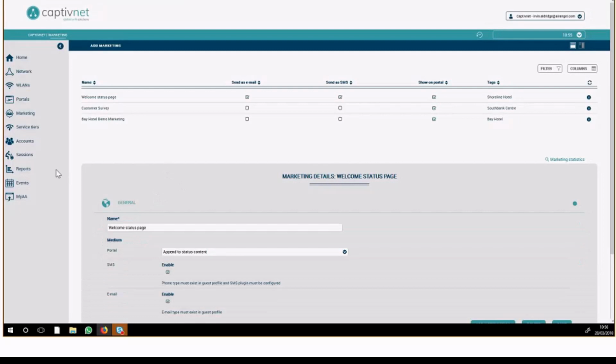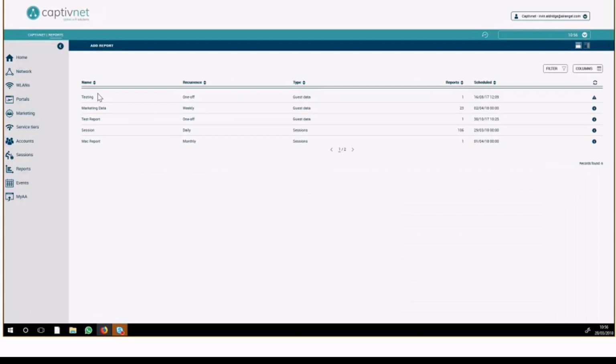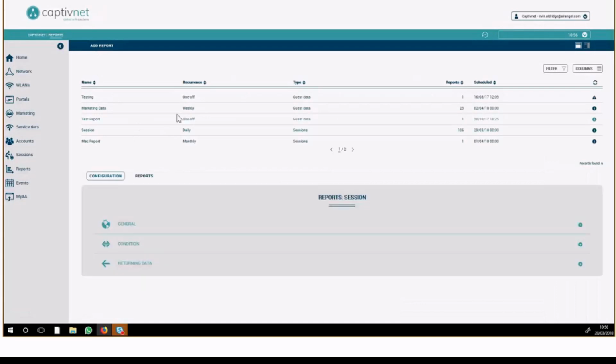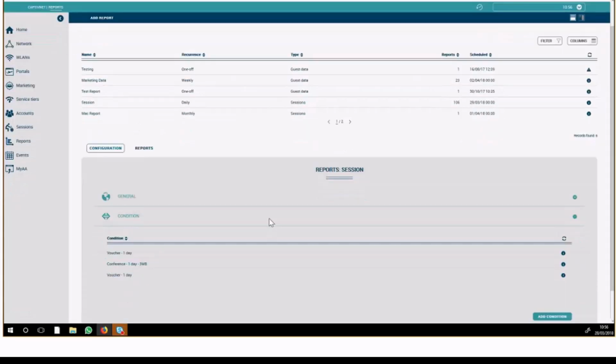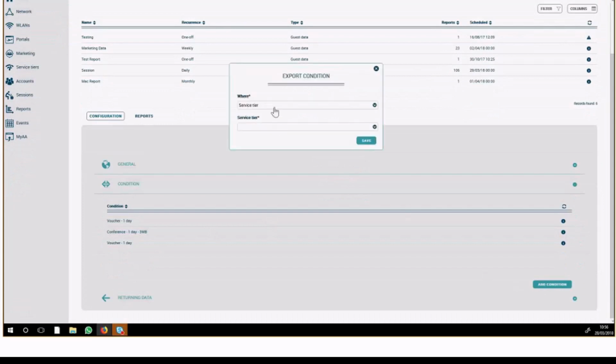So as an example, let's have a look. This is session data, we could look at the conditions, and we would add a condition, and we can say, okay, look at the service tier or the sessions. I have to set up a new one.